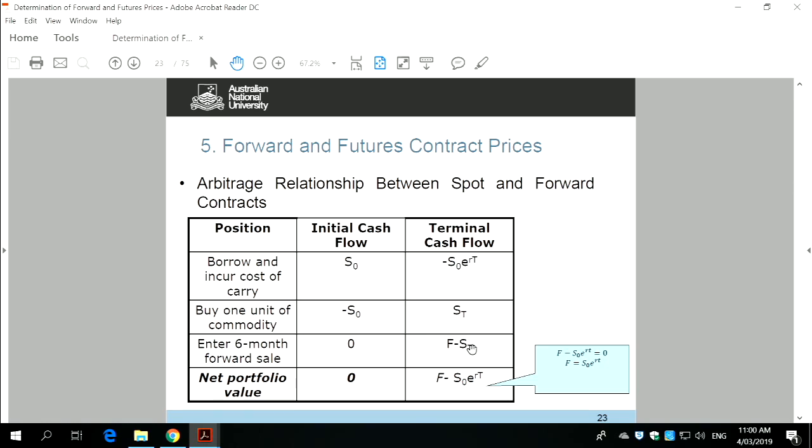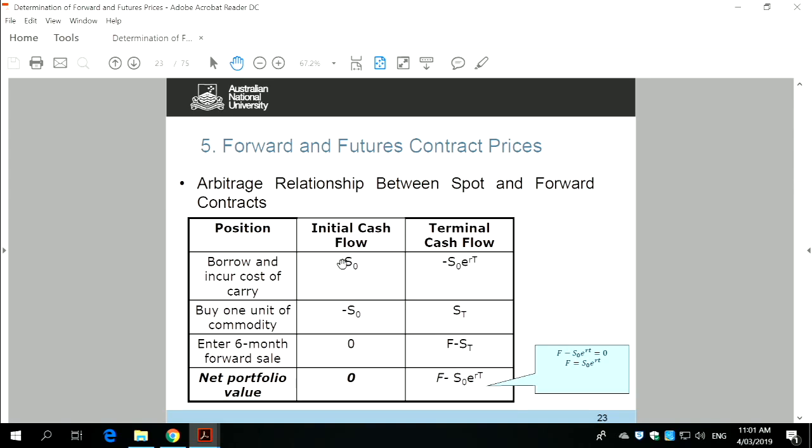Why does that represent your payoff? Imagine if the spot price in the future is a lot lower, then you are able to sell at this capital F price, which is a higher price. So you can sell at a higher price compared to everyone else who is selling at the spot price. So you're making a positive profit. Now, if the spot price is a lot higher in the future, you're making a loss. So that represents the payoff on your short forward contract, right? Everybody's selling at the ST price, a lot higher price, but you're locked in to sell at a lower price. So that represents the payoff.